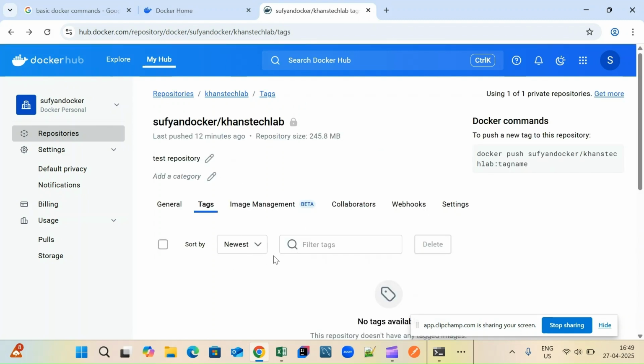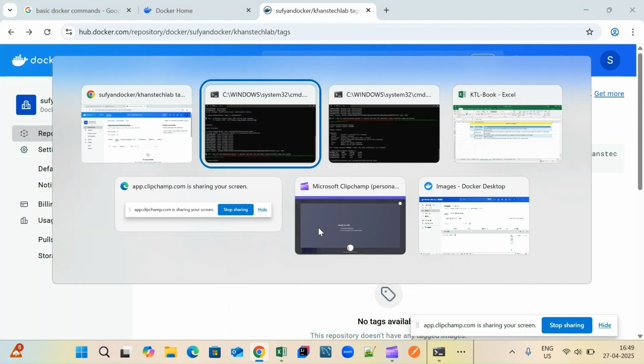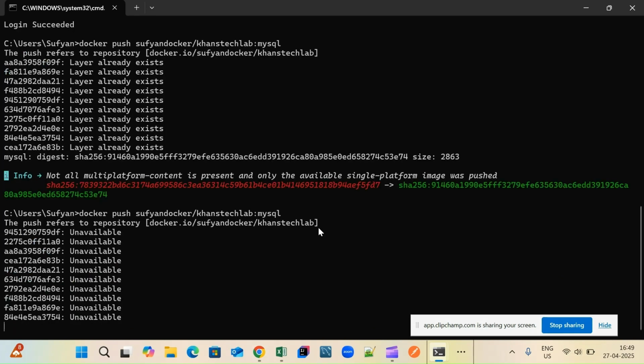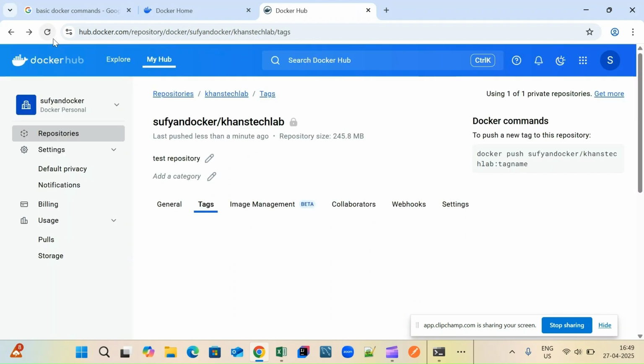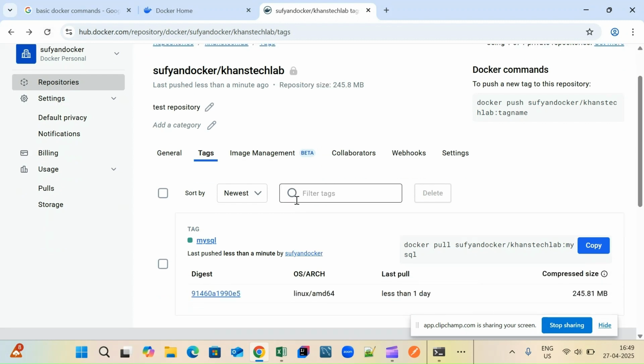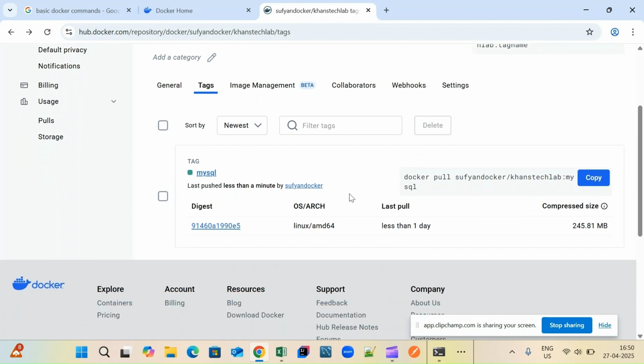As you can see here, this got deleted. Now let me push again and refresh again. As you can see, the last push was less than a minute ago. Now this got pushed. We will address all this pulling and pushing related to images in the upcoming videos. In this video, I just wanted to show you how login works.